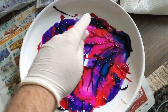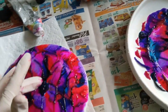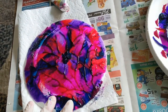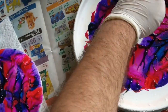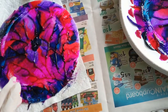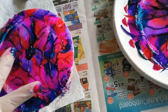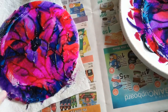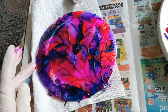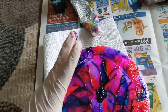Now, just to take care of some of the blank spots, I'm just going to get some of that globbed onto my finger and just press down on it. You want to do this as little as possible. It doesn't look the best, but if it's in small patches here and there, you can usually blend it pretty well. Now we're just gonna keep it rolling over here.